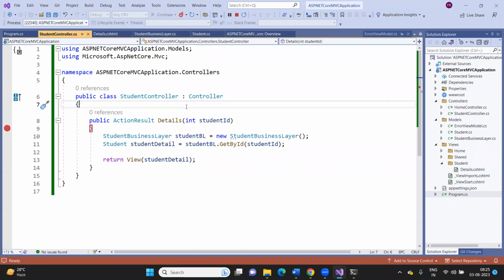I'm going to discuss model, view, and controller in detail, but now I'm just trying to make you understand what the MVC design pattern is and why you should use ASP.NET MVC. So any question related to these three terms, what is model, what is view, and what is controller, you can ask me. If you are not understanding how they interact with each other, you can ask me. What the URL is, how we can pass the data, how we can pass the request, all these things we are going to discuss step by step.